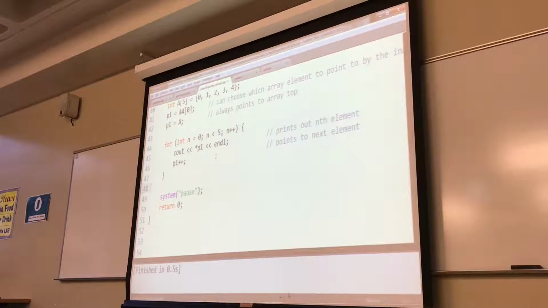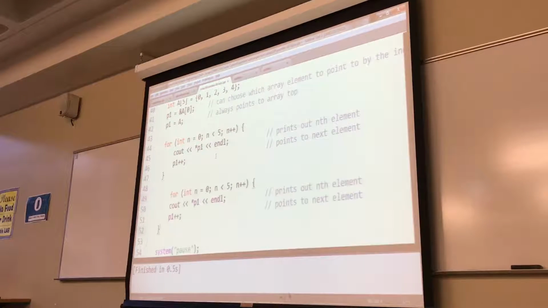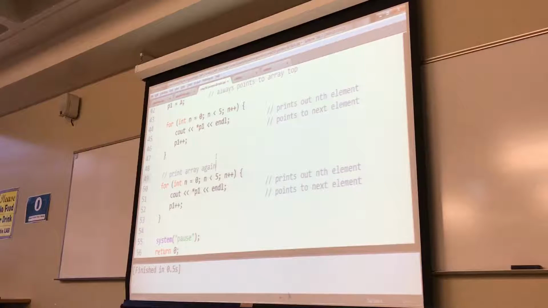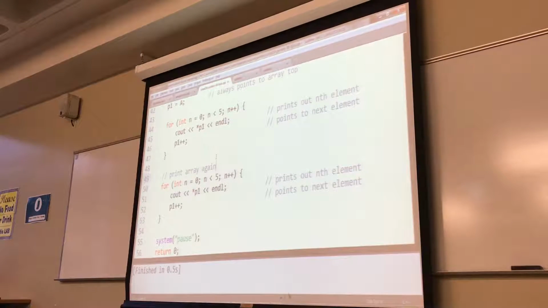So let's say I have a function that has this code wrapped into it, or I just want to copy the code again, right? And I'm going to run it again, right? Everybody with me? We're going to print the array again. Okay? What's the problem with this though?